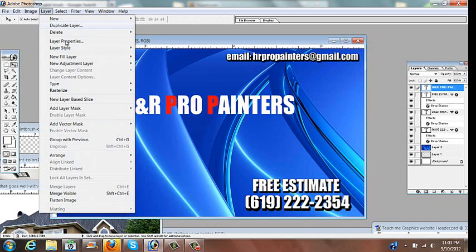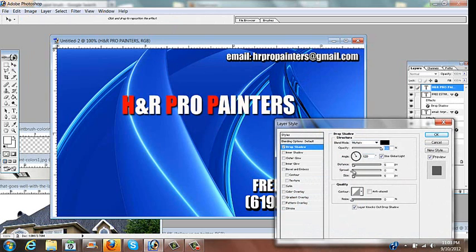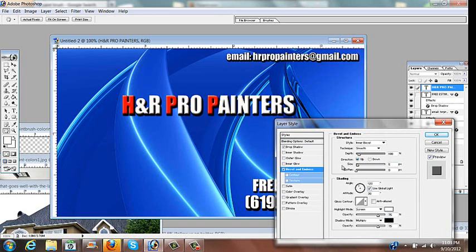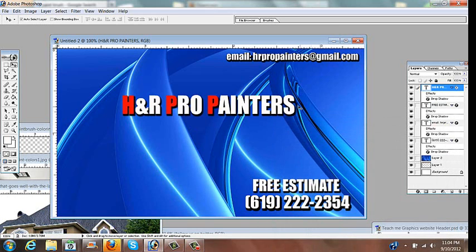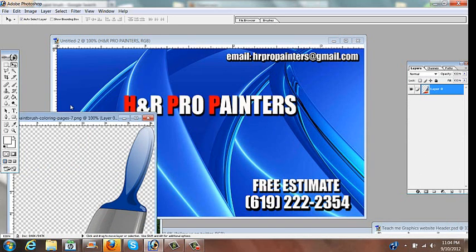Okay. Now we go to layer, layer style, layer drop shadow. If you're having a hard time keeping up with me right here, you can go back to video 1, more in detail and slower. So something like that on it. I'm gonna go here, bevel, give it a 3D effect. But you know what? We don't need a 3D effect. Not for this one. Okay, and then let's go ahead and grab that brush.